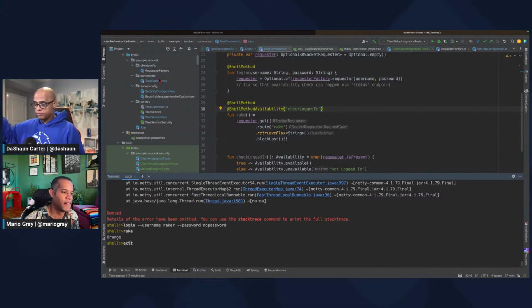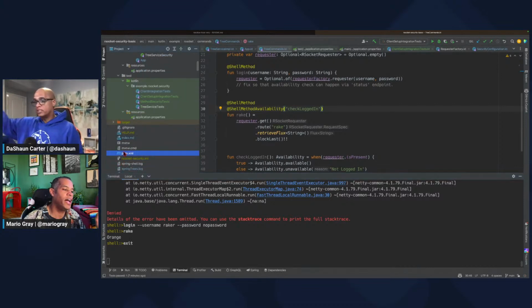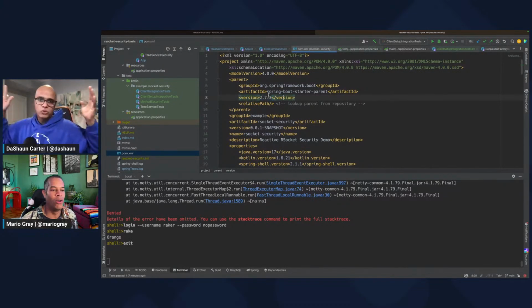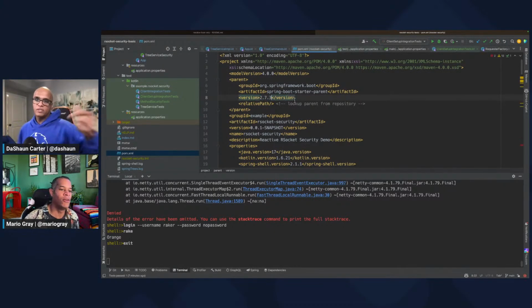We need to upgrade to Spring Boot 3. Oh, we need to upgrade Spring Shell too. Yes, Spring Shell. Look, I'm using 2.7.3. Our next episode is writing itself. Oh, whoa. We're using a very old version of Spring, you guys. This is from yesteryear. But yeah, we need to get it upgraded.